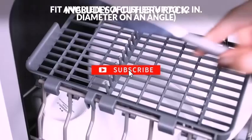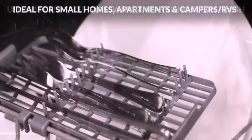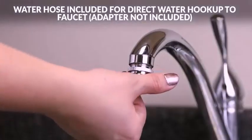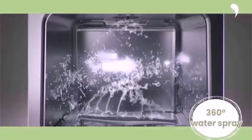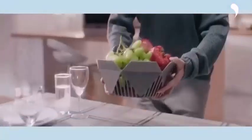The pros of the Farberware include a built-in water tank, meaning it can run without attaching to a faucet. Despite its compact dimensions, it can accommodate 12-inch plates at an angle, and a baby care cycle uses steam to sanitize bottles and toys. As for the Comfy countertop dishwasher, its compact size and modest weight make it a very portable choice. With a 5-liter tank included, it does not need to be attached to a faucet, and a hose is provided. Its maximum temperature of 192 degrees Fahrenheit ensures thorough cleaning and sanitation.